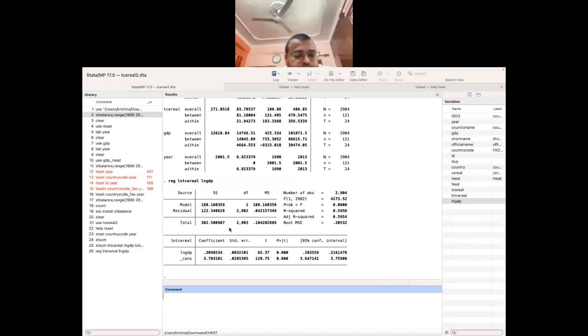So in absence of unobserved cross-sectional heterogeneity and in absence of endogeneity problem, the pooled regression result gives us the best result. Which regression result? Pooled, this particular regression. When I say all assumptions of the linear regression model are satisfied, then in that case OLS gives us the best result. In pooled regression, basically we are using the OLS technique. So OLS gives us the best result.